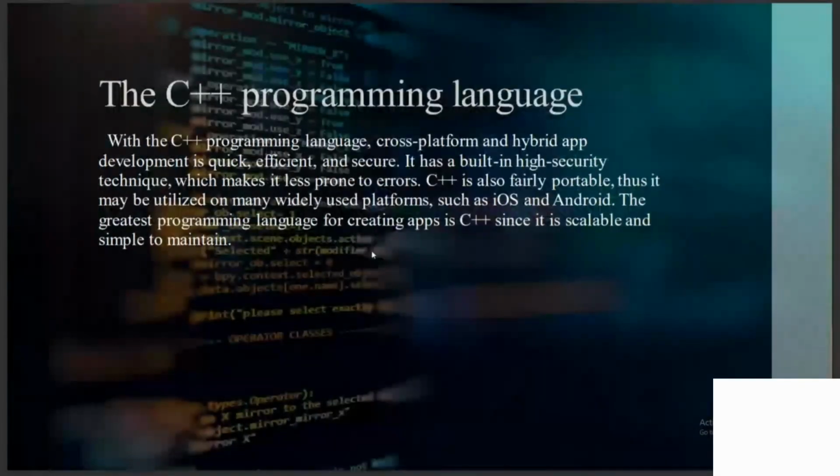So about the C++ programming language, it's almost the same as why I chose C++. It's cross-platform and hybrid app, quick, efficient and secure. You can use it for iOS and Android, and it's probably one of the best programming languages for creating apps, since it's scalable and simple to maintain.